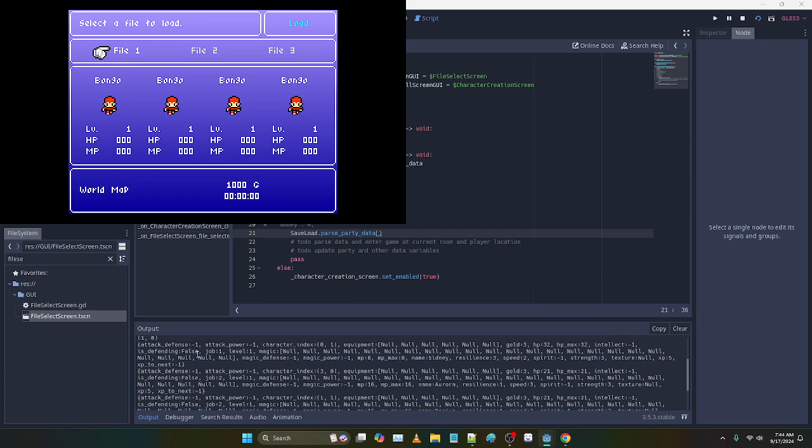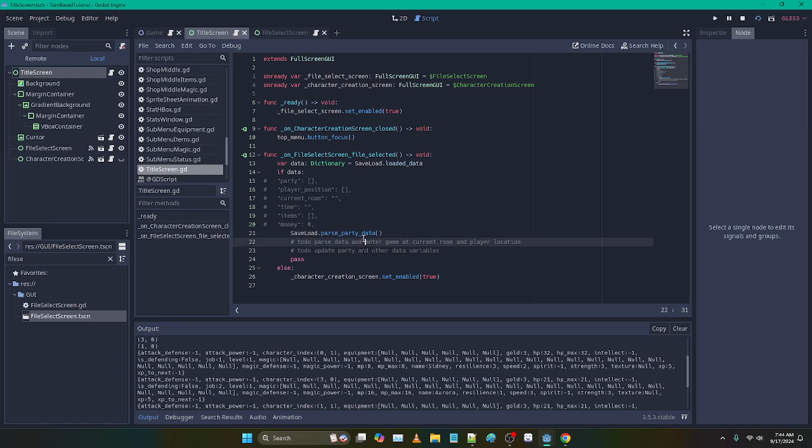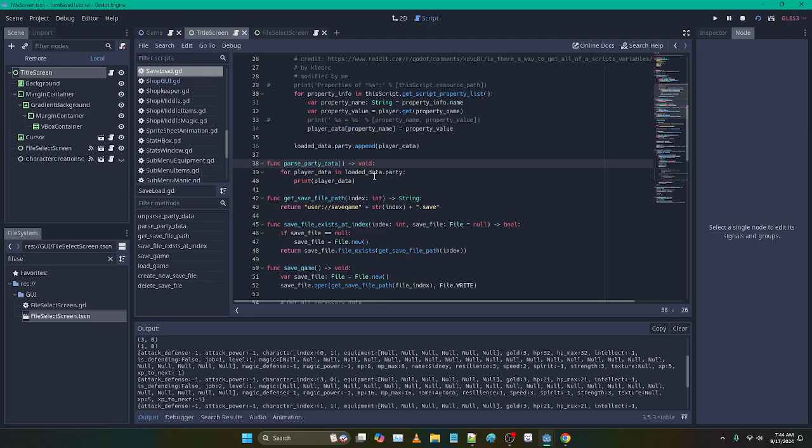I did it 4 times for each party member. You can see we have each one unique. And so with that, I think I just have to make new battle actors with that data and put them up into the data singleton.